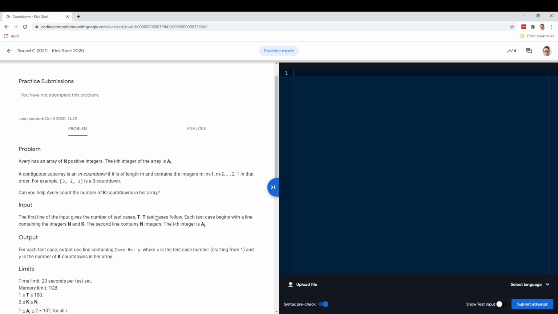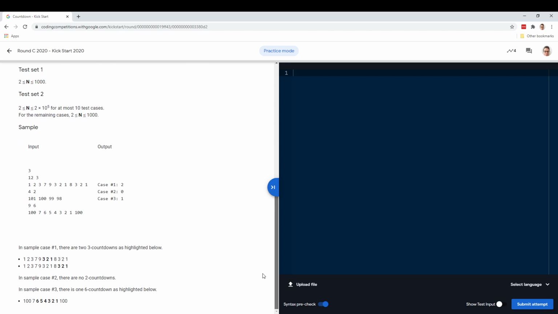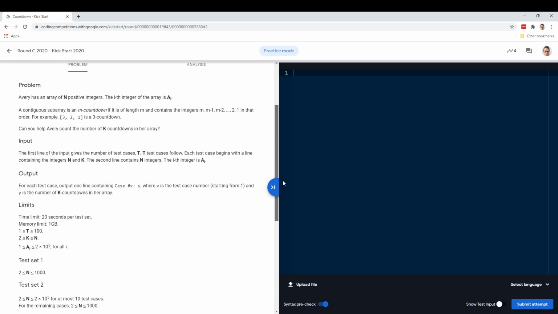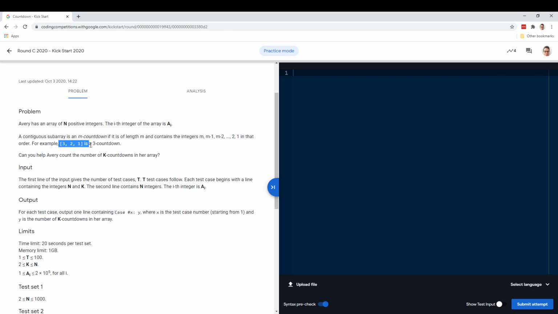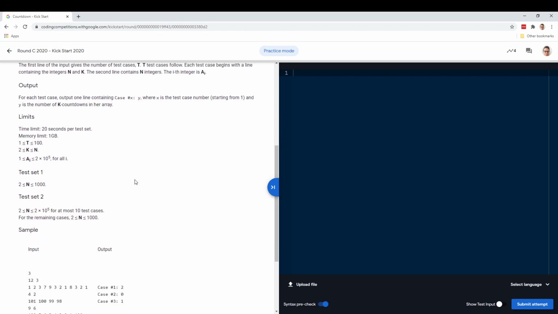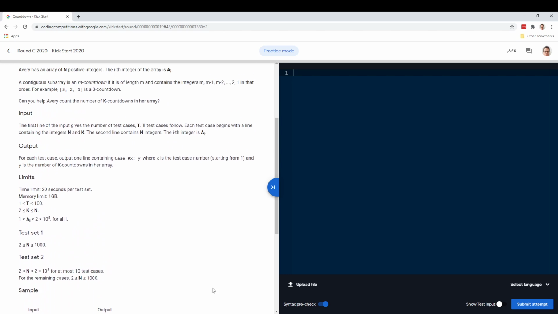Maybe we can just do hashing. That's probably true. This is kind of like a string search problem, if you think about it. You're searching for this specific substring, like 1 through k reversed, in this array.